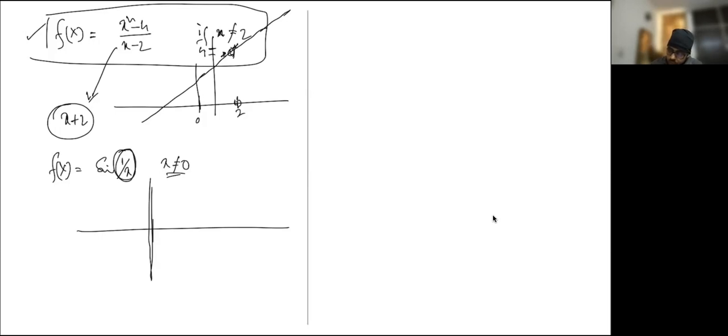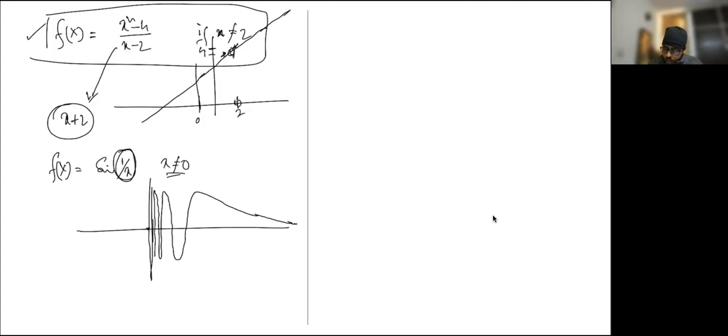So sine of 1 over x should be small for x very large, and then as x gets smaller and smaller and becomes, let's say, 2 by pi, it would become 1. This part you can convince yourself of. You look at the function closely, and then it would fluctuate more and more as you get closer and closer to 0.